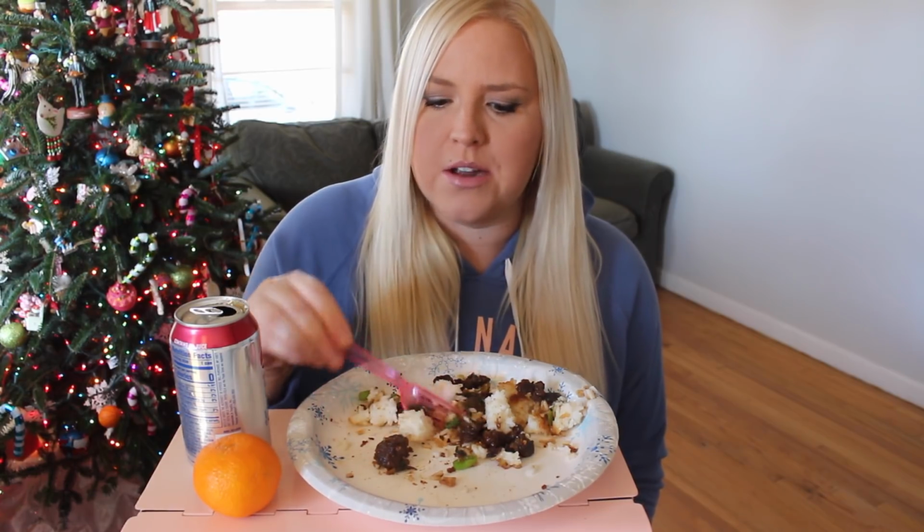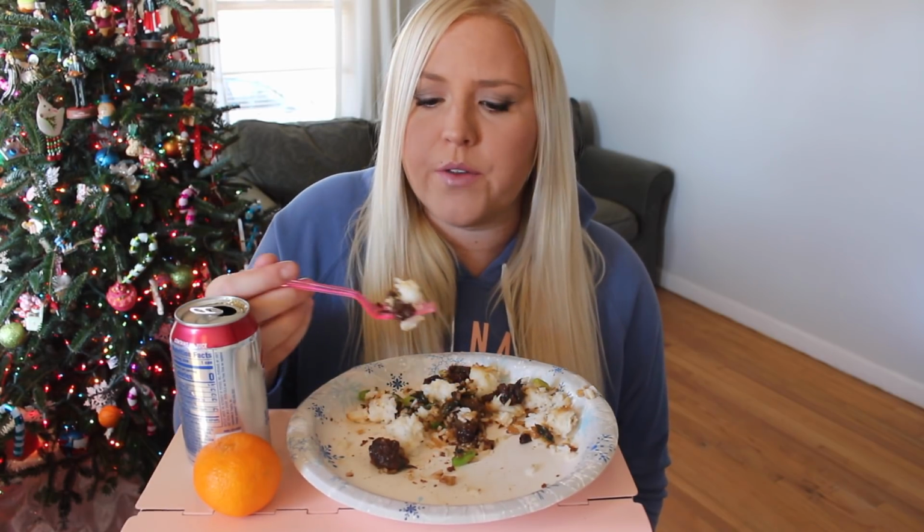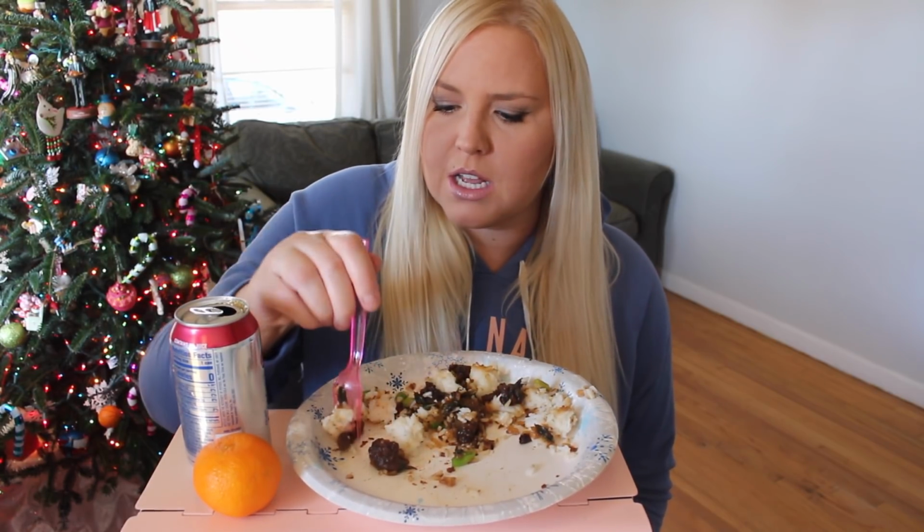If you're thinking about trying this recipe, and I do suggest it, it's very, very good, very spicy. If you don't like it so spicy, definitely reduce the chili flakes. I think I put an entire tablespoon in, but it makes it very, very spicy. Which I like very spicy, but Spencer said it was almost to the point where if there was any more in it, you might not could eat it. That's a little dramatic, I think.